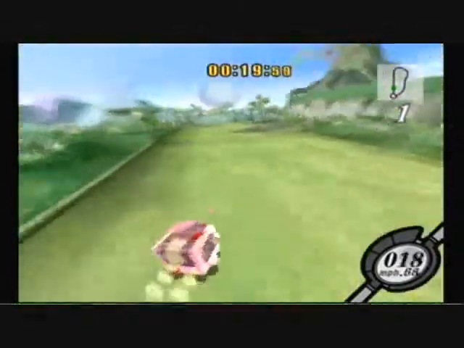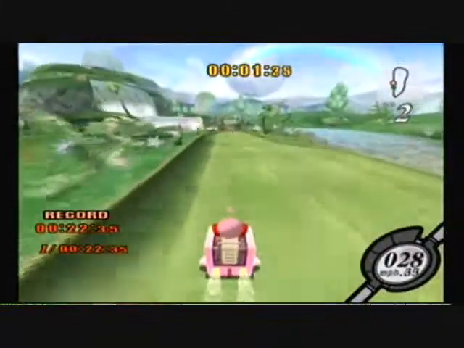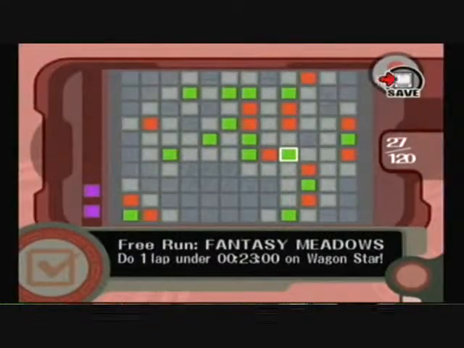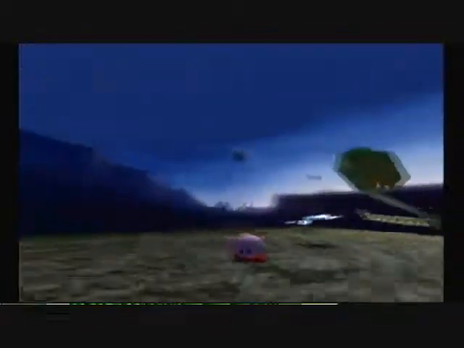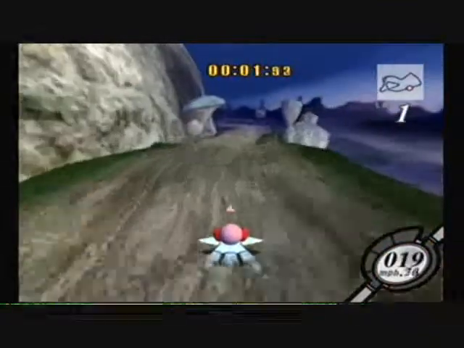For this course right here, I'm doing Fantasy Meadows. In addition to the two standard times that you have to complete, you also have to complete each course using one specific Air Ride machine. For Fantasy Meadows, it's required to get at least 23 seconds or quicker with the Wagon Star in order to clear the mission, which I just showed.